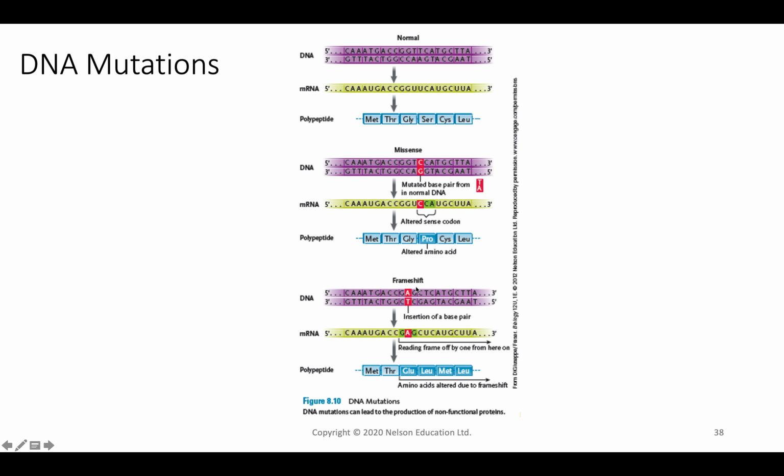But here we have what's called a frameshift because we've inserted a base pair. And so by inserting it, we've made everything downstream off by one. So previously it would have been GGT, but now it's GAG, and then everything else downstream gets pushed over one, which means that we have now entirely amino acid changed everywhere downstream. That's called a frameshift. Sometimes it can lead to a truncated protein or a nonsense protein. Very occasionally it leads to a protein that's helpful, but very, very, very infrequently. Usually these mutations are going to be what we call deleterious or bad for the organism.